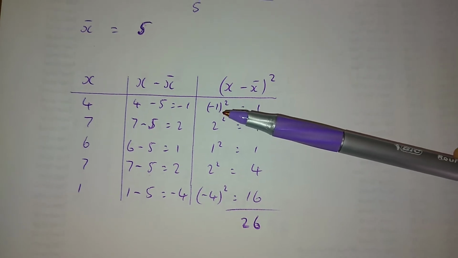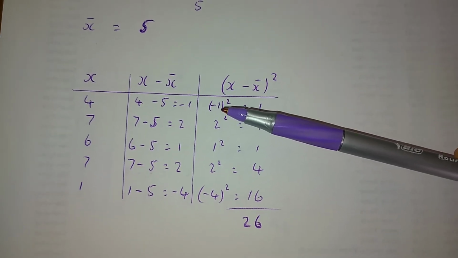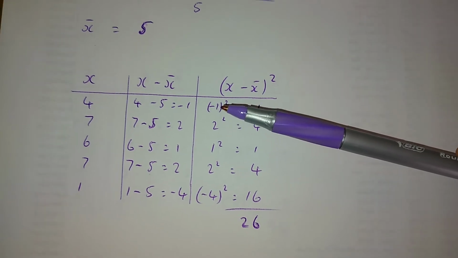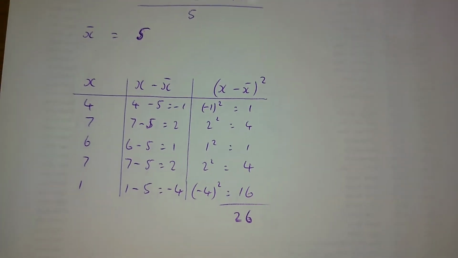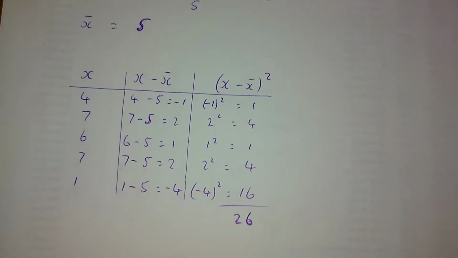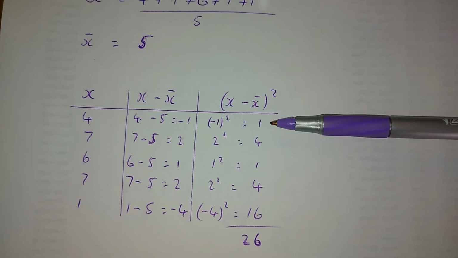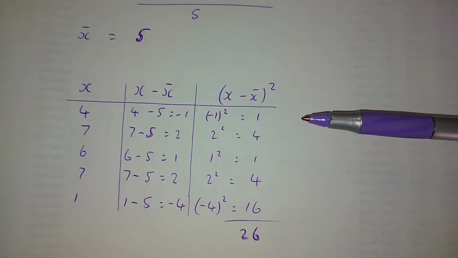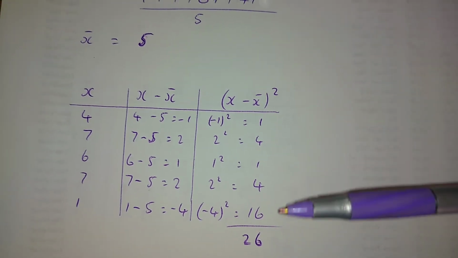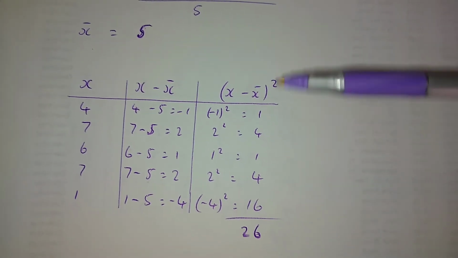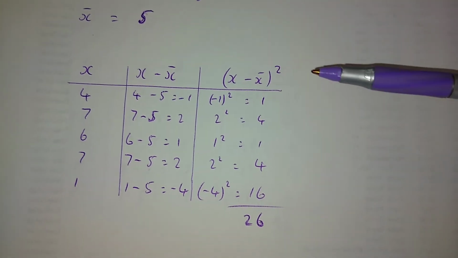If you're using your calculator to do that and you don't put a bracket around it, what your calculator will do is square 1 and then put the negative sign in front of it. So you must put your negative numbers in a bracket if you're using a calculator. Just do that every single time. You get used to doing it, it becomes second nature. And when it comes to your final exam, you've trained yourself to do it every single time. You're not even thinking about doing it. Okay, so get into good habits.